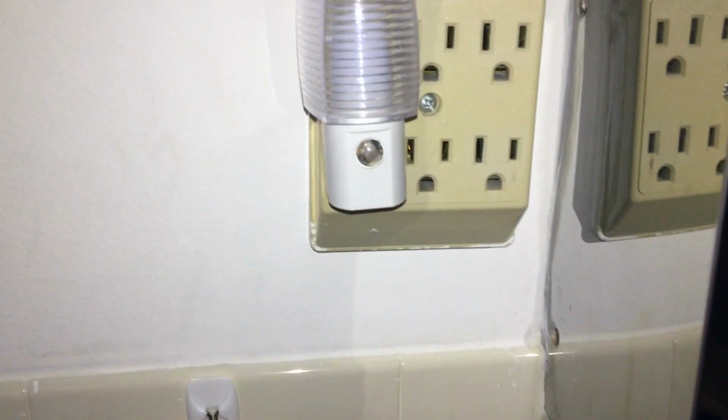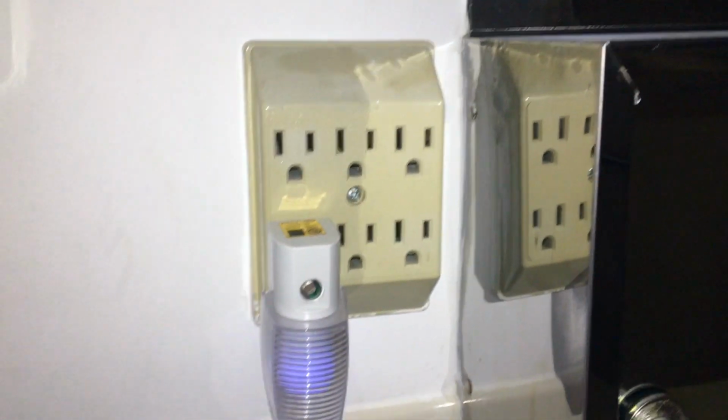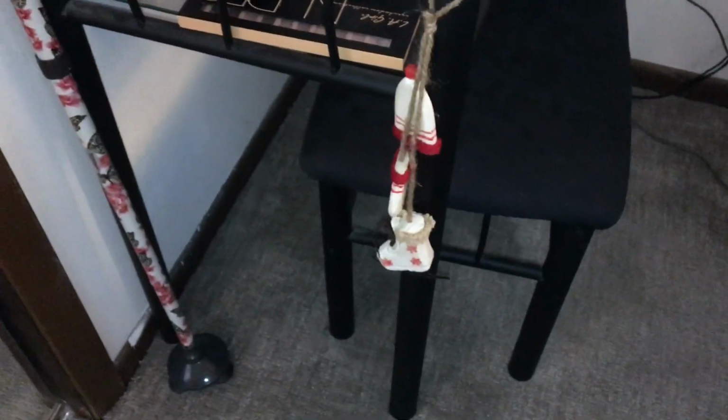And in her bathroom I am putting up this night light almost, but it has a Christmas tree on it, and the lights are really cute when it lights up. And then on our makeup table, I'm putting up these hanging decorations. It has a mitten, a hat, and a skate on it. I just thought that was a cute addition.